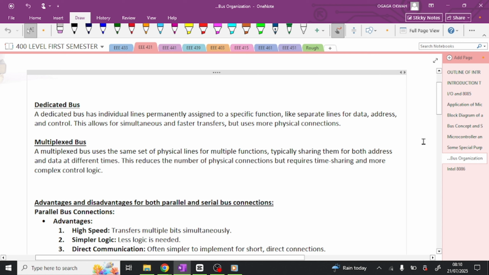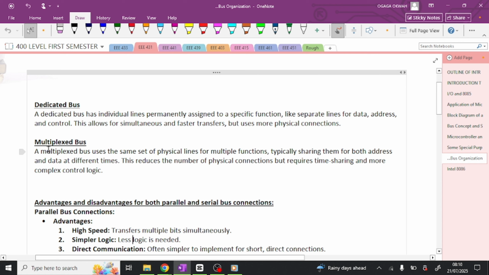If we are using a separate line for data, address, and control bus, it means while we are sending data, we can send address and we can send control at the same time, in parallel, simultaneously, because we have a separate bus for the separate type of content they carry.